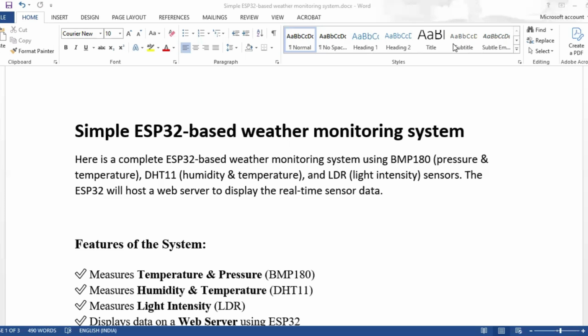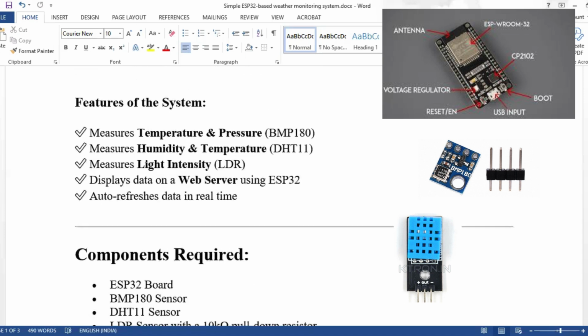So first of all, what are the features you should understand? It measures temperature and pressure with the BMP180. Humidity and temperature, of course, it will measure with the DHT11, and light intensity with the LDR. And all these things we will display on a web server with the help of ESP32.